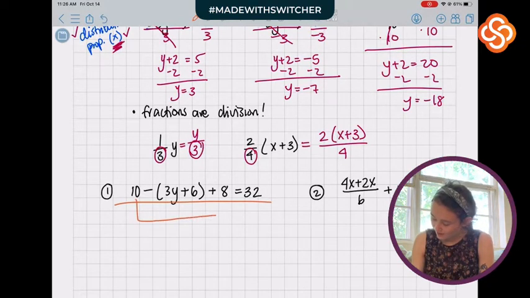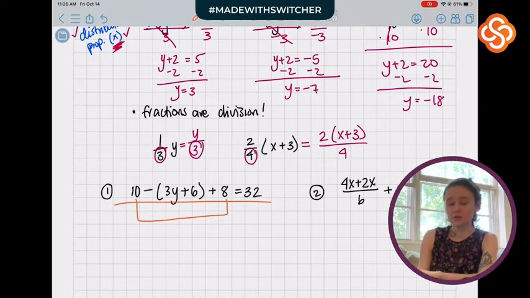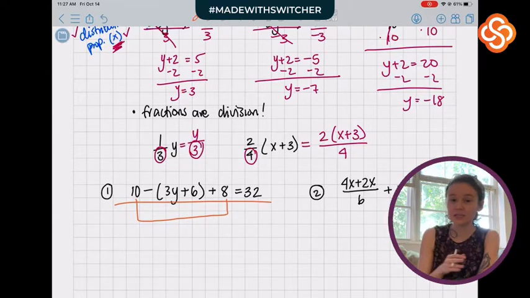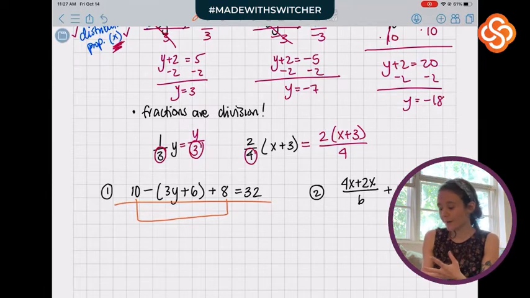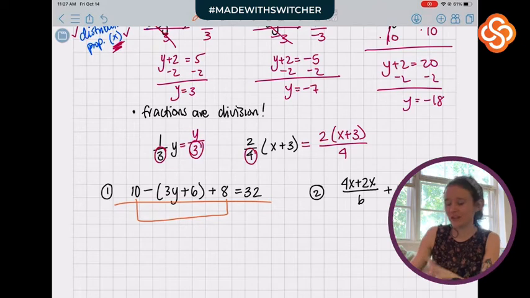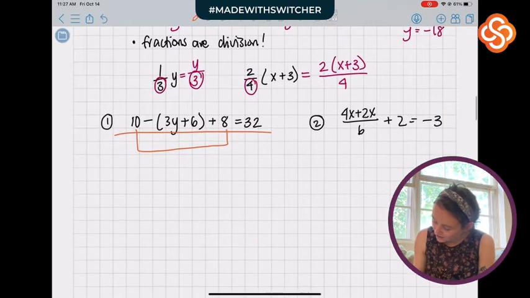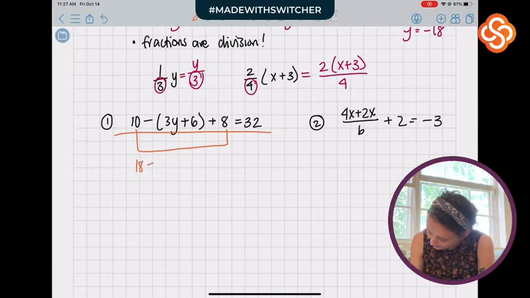I'm gonna go ahead and combine 10 and 8. Notice how 6 is a like term, but it's inside the parentheses, so we can't really mess with it yet. And 32 is also a like term, like all these like terms, they're just regular numbers. But it's on the other side of the equal sign, so you can't mess with it either. So I'm just gonna go ahead and combine the 10 and the 8, which gets me 18.